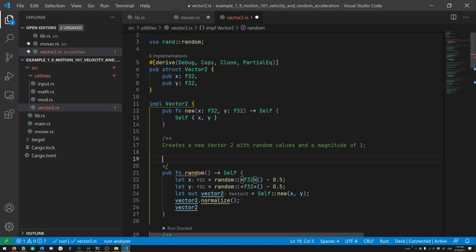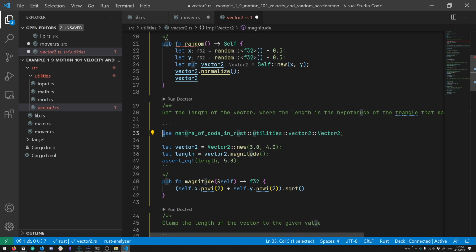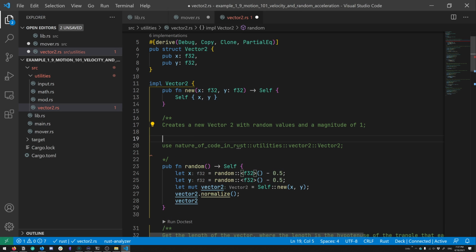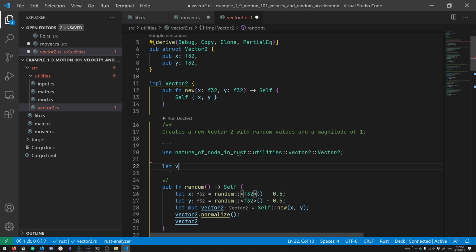If I want to actually run tests for this, we do have to do a use and go from the base. We can't just say use this. These are just markdown, so three ticks. And there we go. Okay, so use this, and then we can just let vector2 equal Vector2 random.